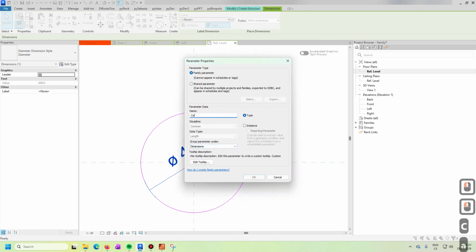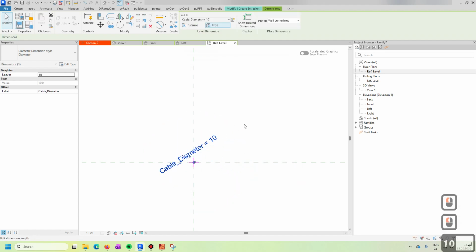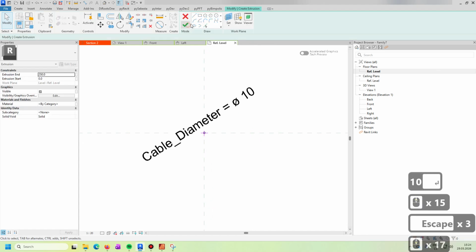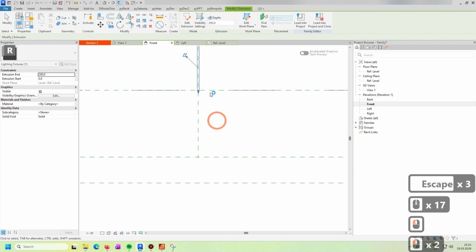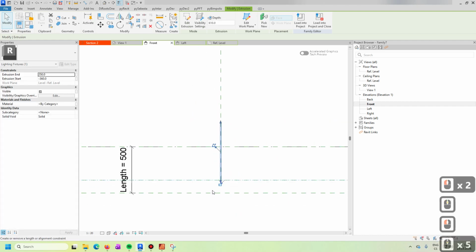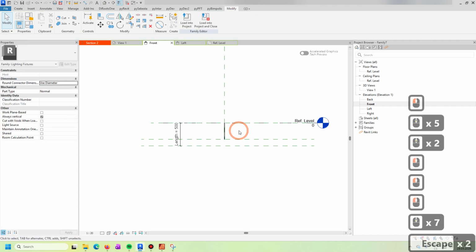Let's say cable diameter, use type. Let's say the diameter can be 10 millimeters, and hit OK. Go to front, make it align with this reference plane, do the same here, link it.